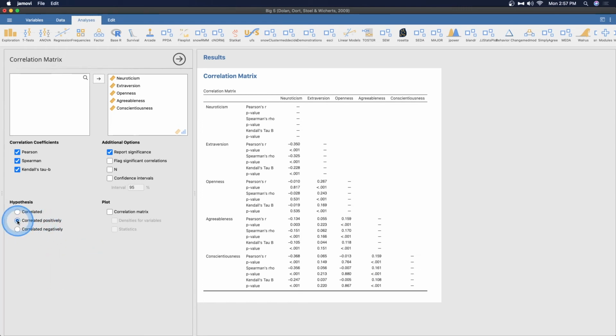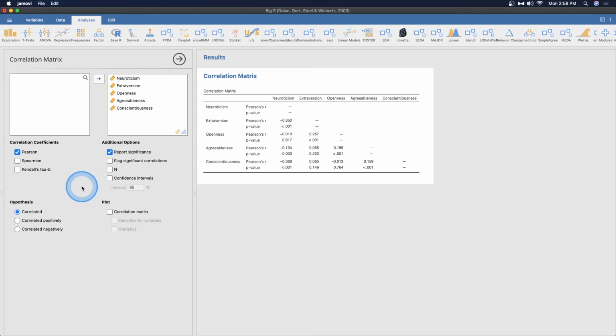You can change that, and what ends up happening is not very much, because this radio button selection is only useful if you have flag significant correlations checked. In most cases, you're probably only going to use correlated as the hypothesis because correlations are bidirectional, and it makes sense to leave them this way unless you had some previous theory to think otherwise. But two-tailed correlations are better, in my opinion, because they're more conservative. We split 0.05 in half, and we're testing both tails of the distribution. I think it's better that way. I'm going to go ahead and uncheck Spearman and Kendall's tau before we look at some of these additional options.